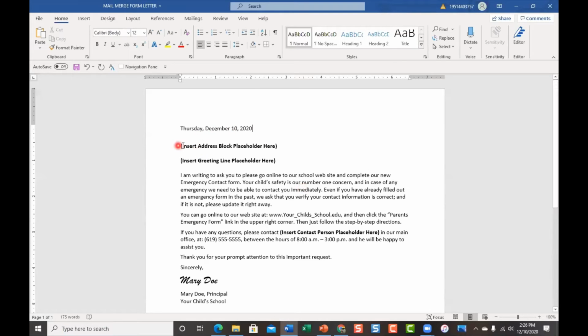All right, so then the next thing is we're just going to put our cursor here and let's practice our little trick. Control, Shift, and then right arrow. It's about the fastest way to go across there because it's doing it one chunk at a time. Oh, we went too far. Now we just hold down our Shift key and then the left arrow gets us back to there. First thing we want to do is we don't want our address in bold. I simply just put these in bold so they stood out so that we could see where we're going to put the address block, greeting line, contact person. So let's get rid of the bold, make the bold go away, and then just hit the backspace key. And now we're at the exact spot where we want to do our address.